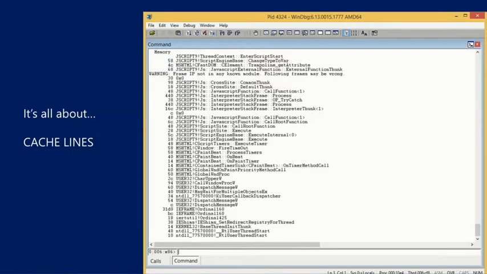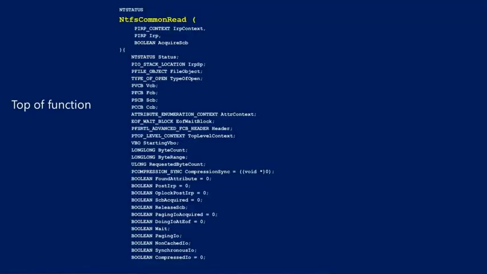So it's all about cache lines. Here's an example of JavaScript and MS-HTML. And if you look, that's in WinDBG. And on your left-hand side are the bytes for the frames. So if you're taking a deep dive like that and you're repeatedly walking the DOM, you're burning cache lines and maybe even pages. So that really, really matters.